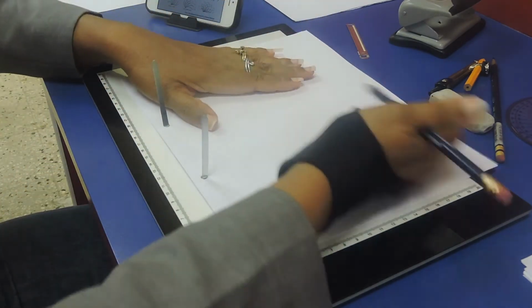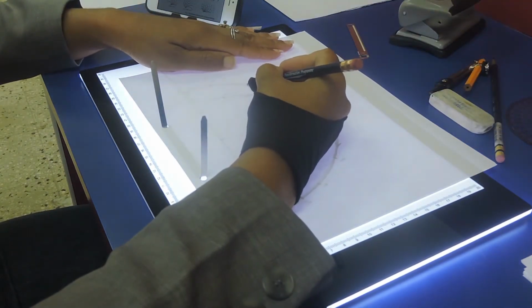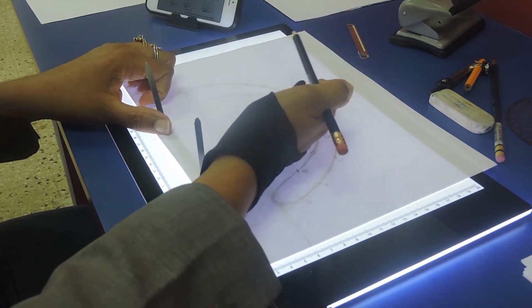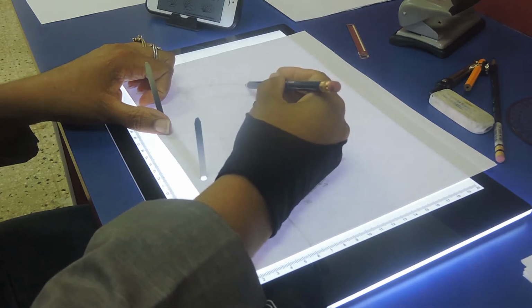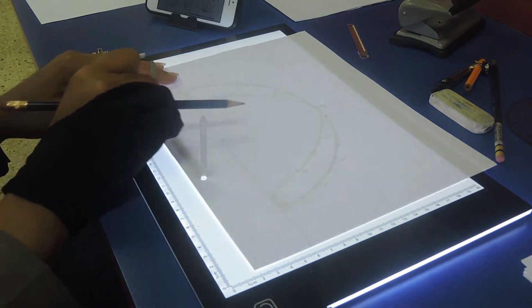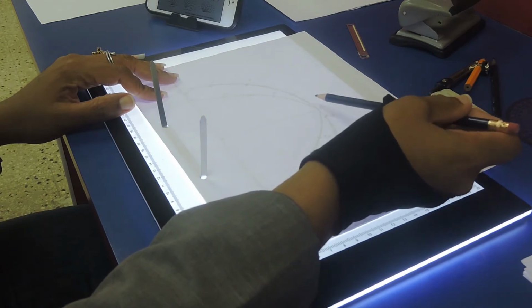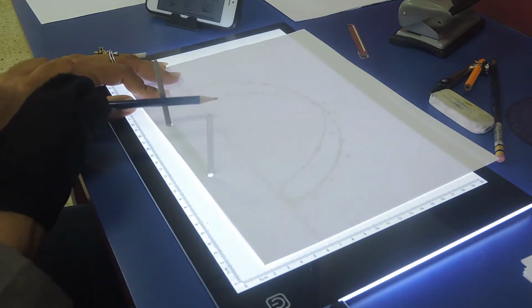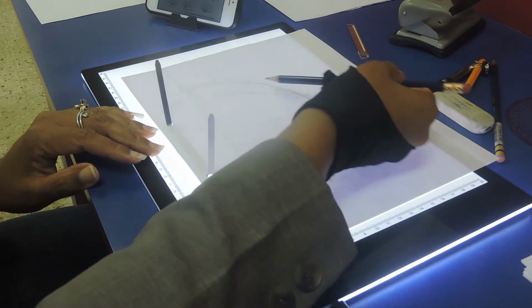So for drawing two, the curve gets a little, now drawing one, the entire tail is going in that direction. By the time we get to drawing two, however, the root of the tail is now going in that direction, but because of overlapping action and follow through, the tip of the tail still is going in that direction. So the root is going this direction, right? And the tip of the tail is still going in that direction.